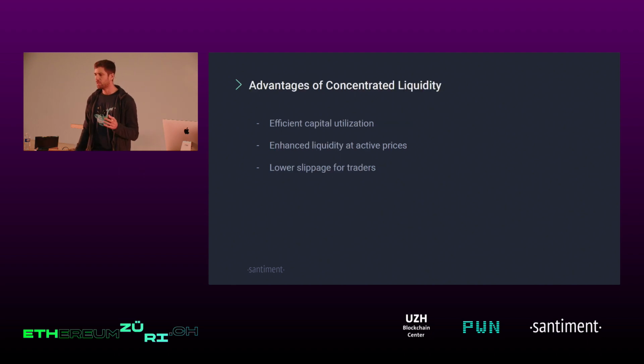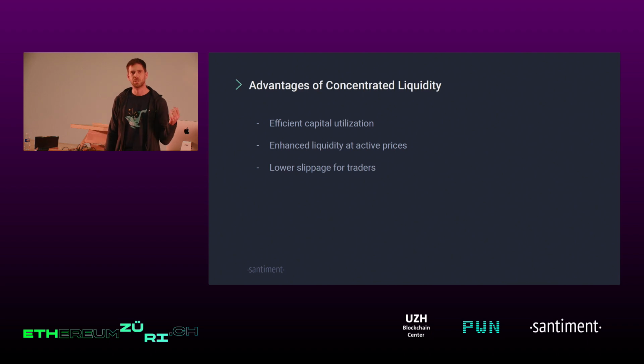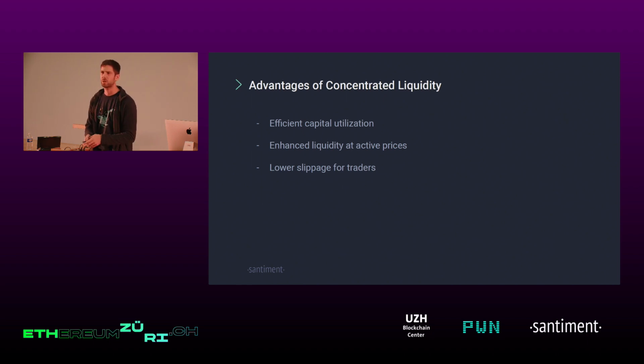So in comes concentrated liquidity, which fixes that. What concentrated liquidity does is, when a liquidity provider provides liquidity, they have to set the price range for the liquidity. Going back to the exact same example, instead of providing liquidity essentially from 0 to infinity, you could provide liquidity from 1,500 to 2,500. Now your liquidity is more concentrated. It's a lot more useful because it's a lot closer to the price action.